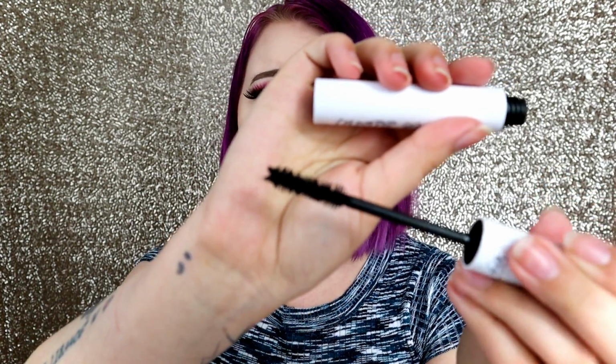I feel like when this first got announced and it launched, I bought the black mascara on launch day. I find it kind of flaky and dry now, and I feel like it hasn't been even 3 months yet. When you first come out, you test them right away, and you really like them. I really liked it. When you first open these things up, they are good mascaras. I love the brush. It's a long, kind of fluffy wand. That's my kind of brush. I love these kind of brushes.